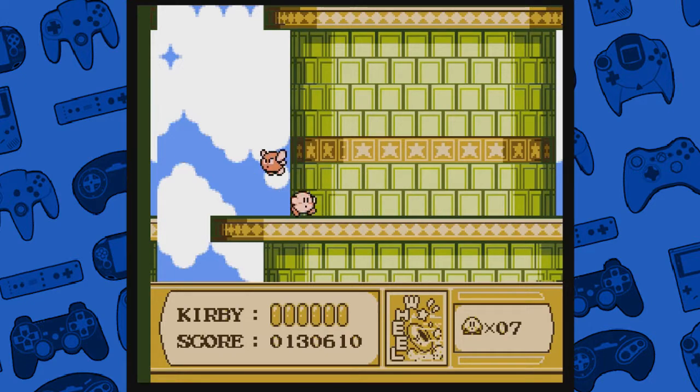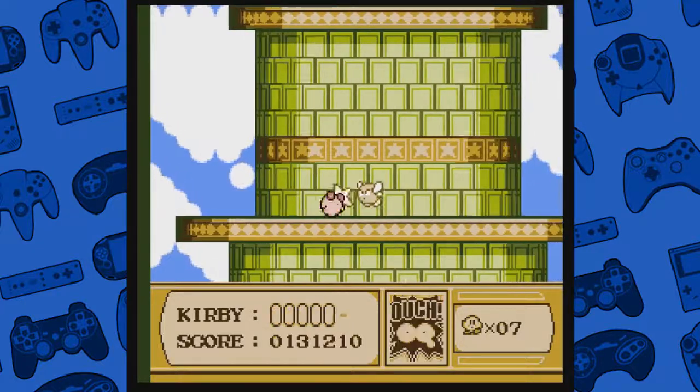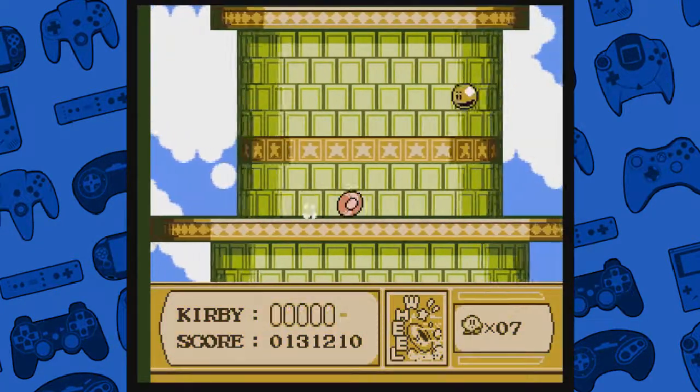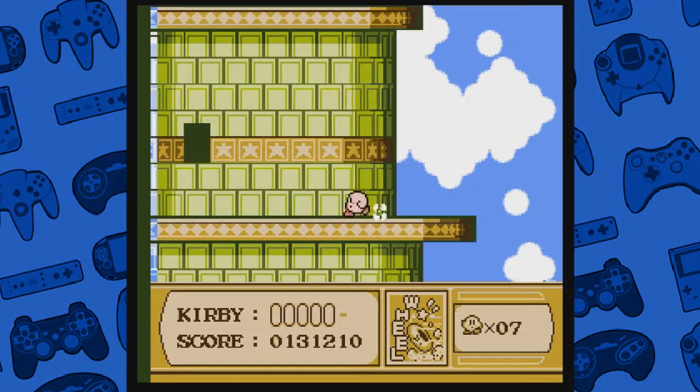Okay, so here's one of the things I was talking about in terms of graphics. Look at this. That's gorgeous. You don't get a lot of these types of things, but that's so well done. This faux 3D. Also, be very careful here, because you will fall off. I almost did. But that's really interesting.